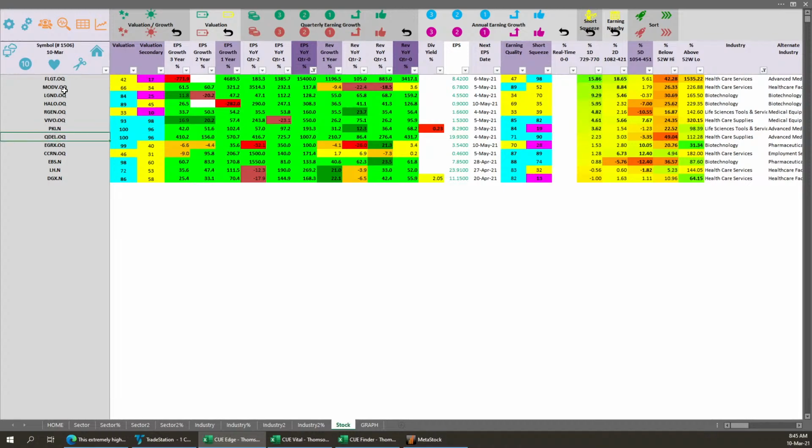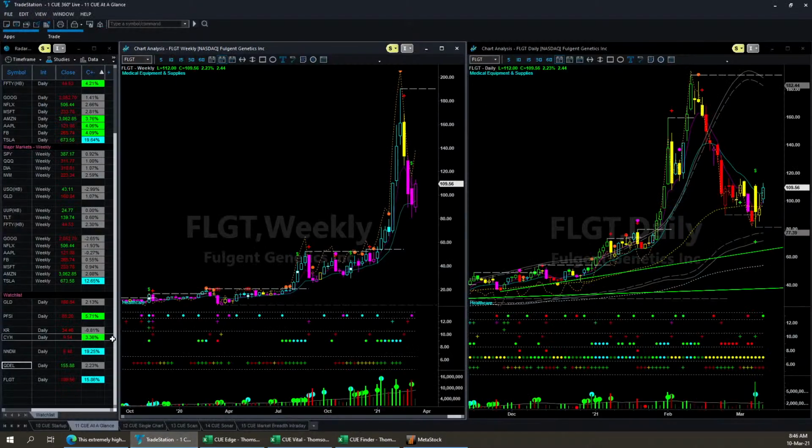You could look for buying opportunities in them as well. You see QDEL is there, also a very high growth stock. Not only that, it has excellent valuation also. That's why I am continuing to look for a buy setup in QDEL. It has not come yet, but once it comes, I will be taking that confidently. I'll not look at the remaining stocks. You may keep an eye on them. Let's look at some other stocks.